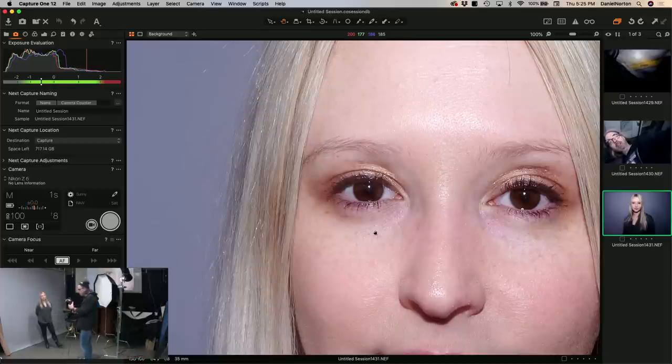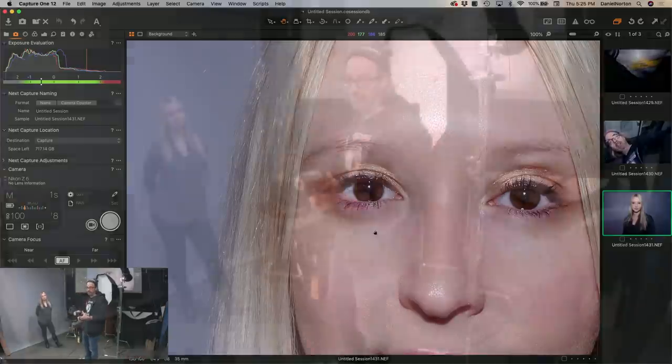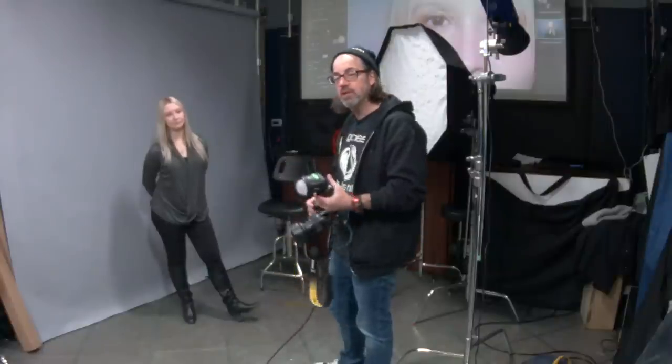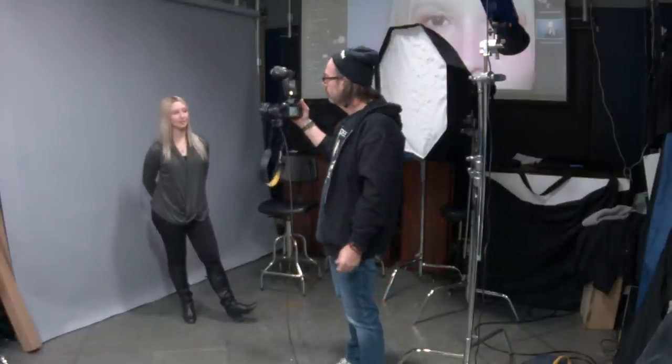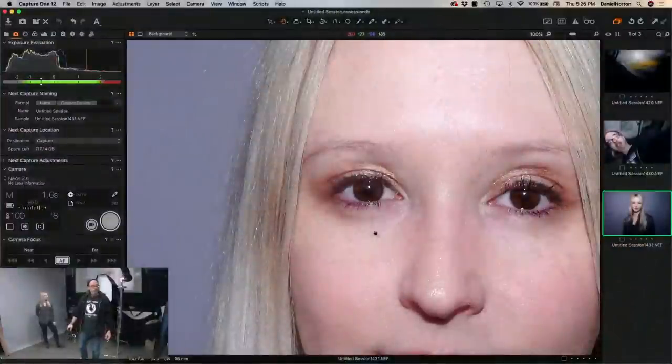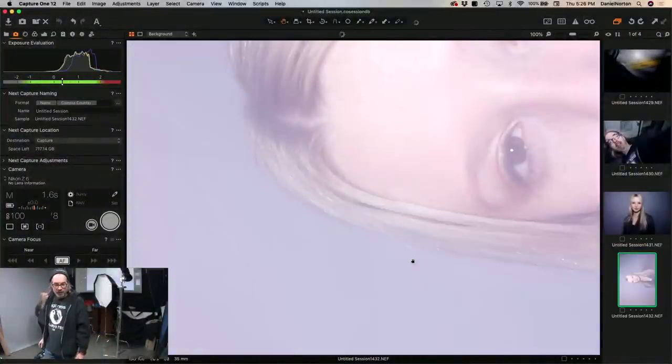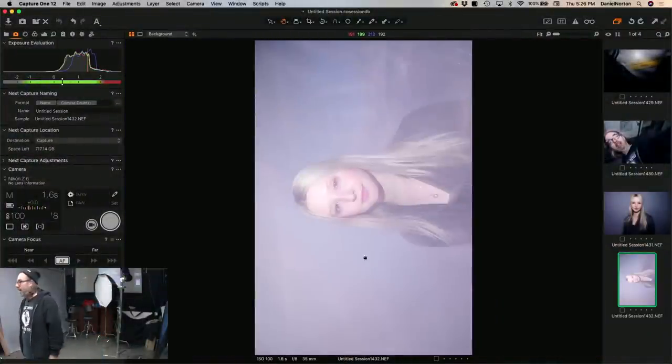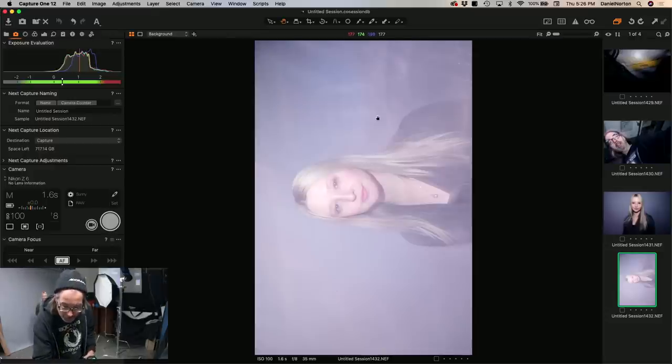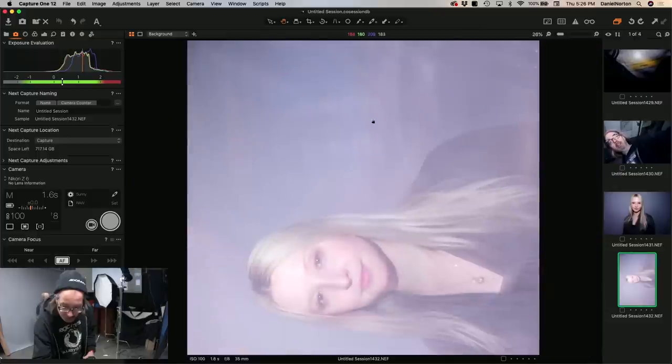Let me go to 1 second. No, you know what? 1.6 seconds. Right? We can do that. And then we got it, right? Looks like somebody breathed on your lens. But basically what's happening is I move the camera, and you can actually see here the blurriness of her going by. That we're going to do correctly for effect next session.